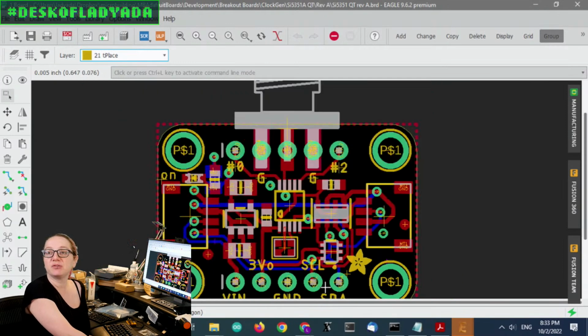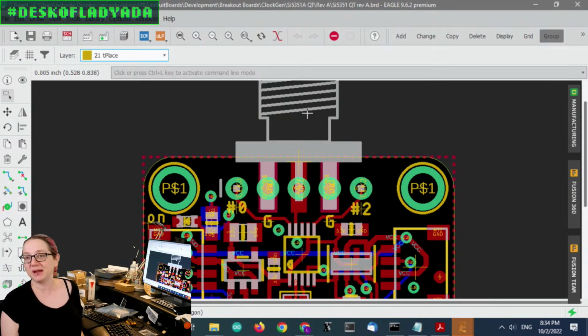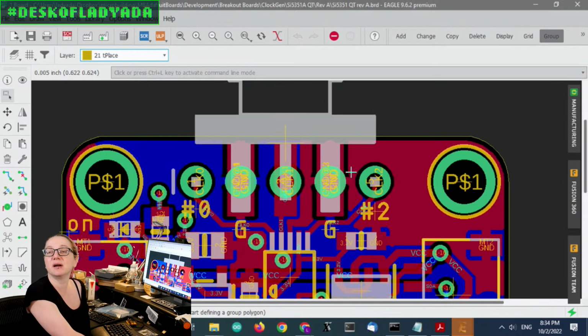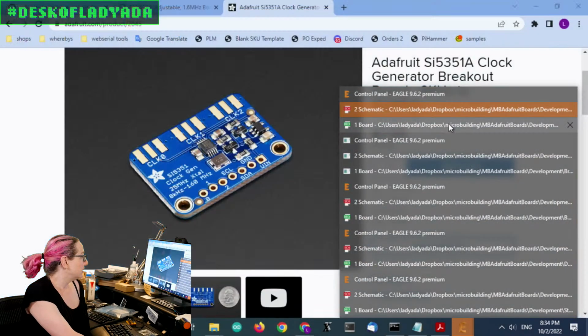Same chip, level shifting, and then what I did is this kind of funky design where there's an edge launch SMA, but they have 0.1 inch spacing. So what I ended up doing is having signal, ground, signal, ground, signal, and only signal number 1, the middle one, is SMA edge launch, because there's no mechanical space to have more than one edge launch RF connector. But I think that's okay, because a lot of people need one signal, and if you need all 3, you pop it in a breadboard, and then, of course, you get interspersed grounds, which is even better. So this is a prototype. You can see the pads will be really big here, but otherwise this will be a fun little STEMMA QTification. Okay, so next up, let's go in order.